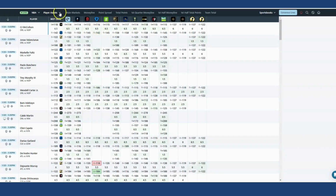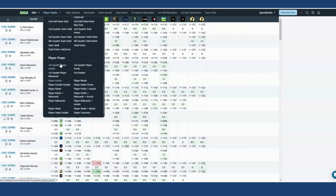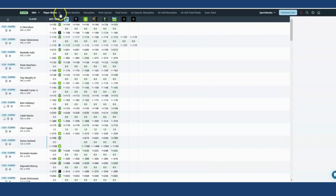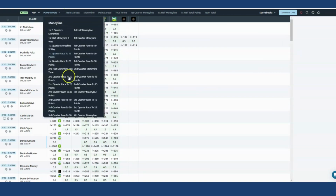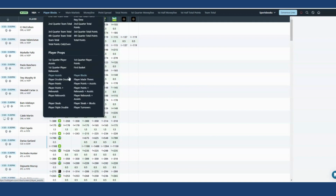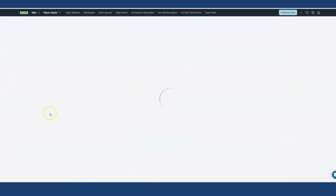Again, I just randomly pulled up this particular market in player assists. You can jump into any market you want, any game you want. It's a vast amount of information. We'll jump into player blocks just for fun to see what it has. Not much in the player blocks area, so you can move on and keep searching any of these areas. This is another great place to dig up some homework and research. The next stop I'm going to show you is another method to identify value.